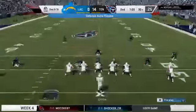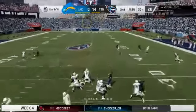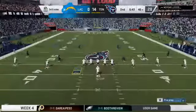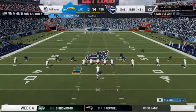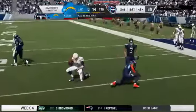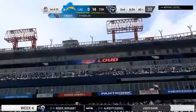Sacks, a growing theme in this first half. This is second and long. Now Locke. Complete. Hunter Henry with the grab. They get 16 out of that one, but they'll still need to convert on third. Locke on third down. And he's got a man open. That's Allen. And he has the first down yardage before they bring him down right at the 45. Allen's first catch, good for a first down.